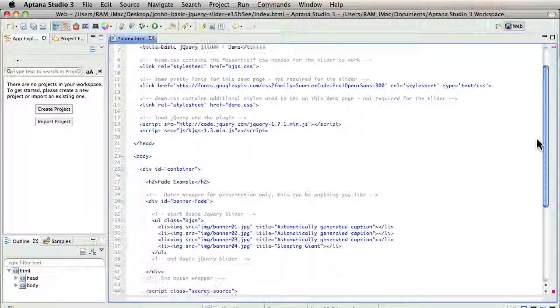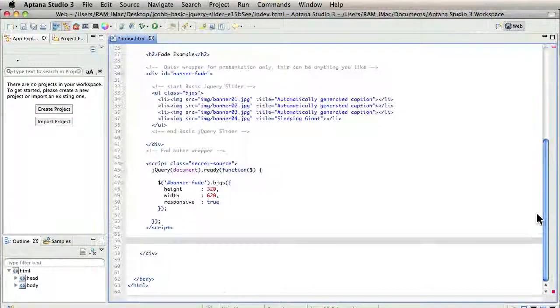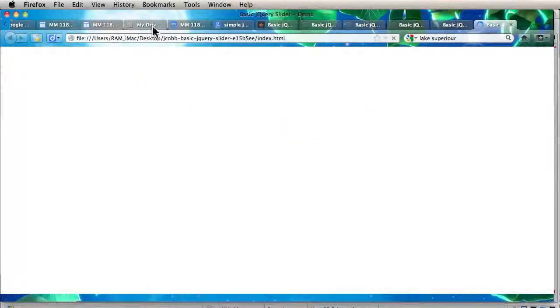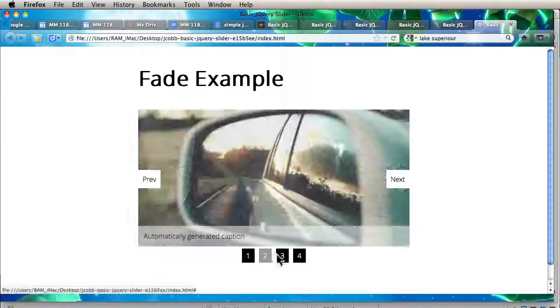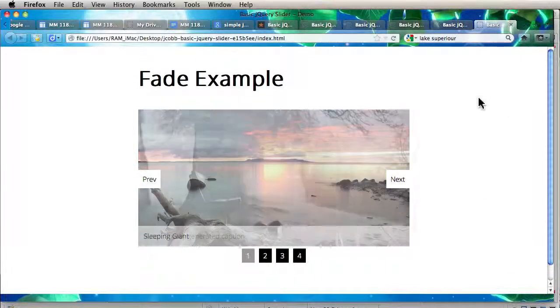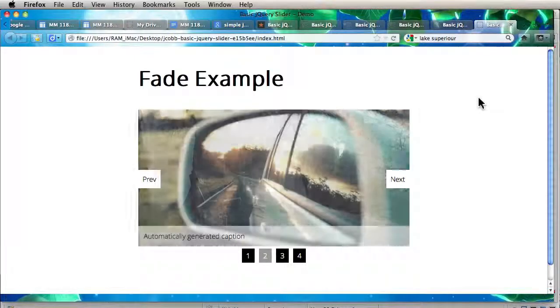We have the images and the required jQuery. We'll save it and see if this works. Yeah, that works, and there are no instructions or anything else. Anyways, that's the slider. Hope you can get that working with your own images, and do play around with some of the parameters from the instructions.